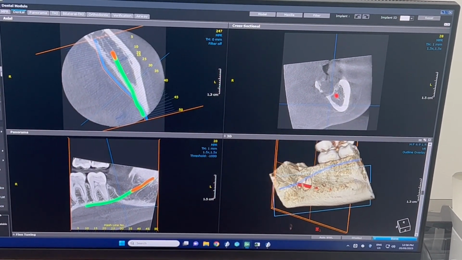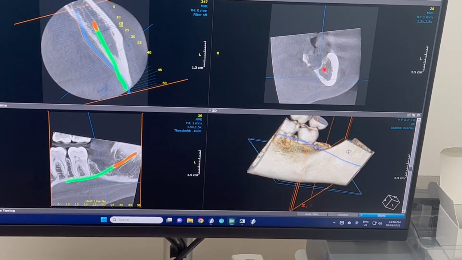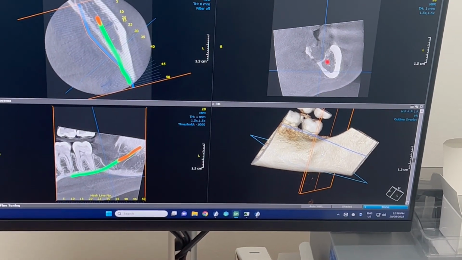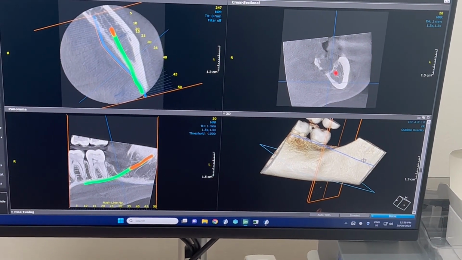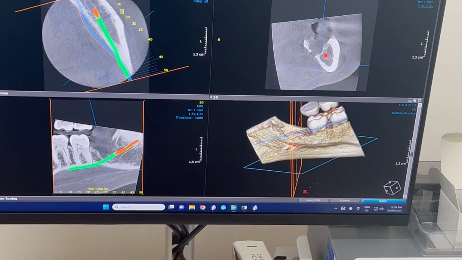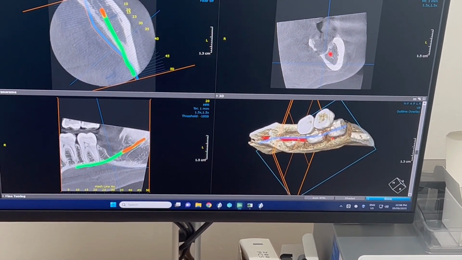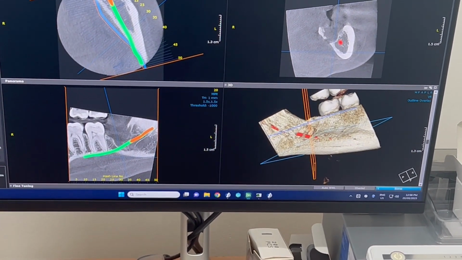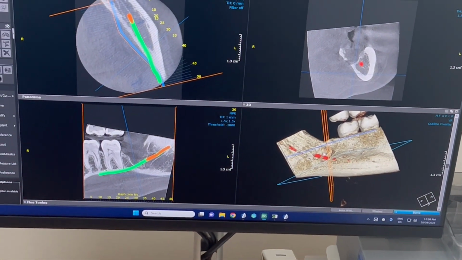But the point was, when you looked at the 2D image, this heavy bone here completely covered up the lingual side, so it looked like normal bone. Once you've got the 3D picture, you can see clearly how it's a through-and-through lesion. It was packed with collagen, so we're giving it a chance to heal with antibiotics. If not, we'll go back in and curette it out.